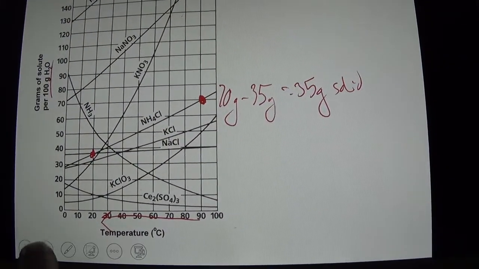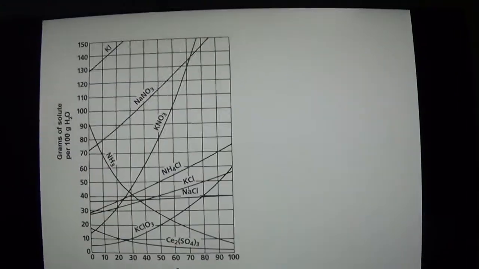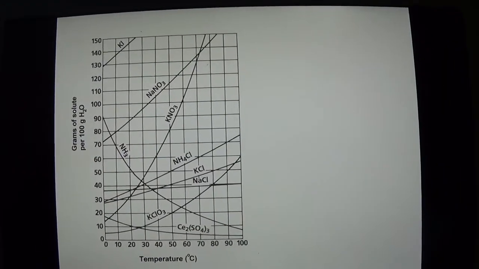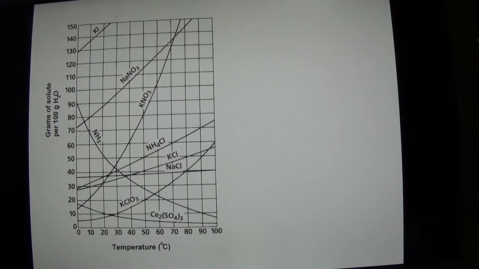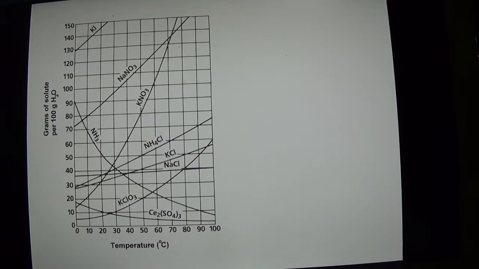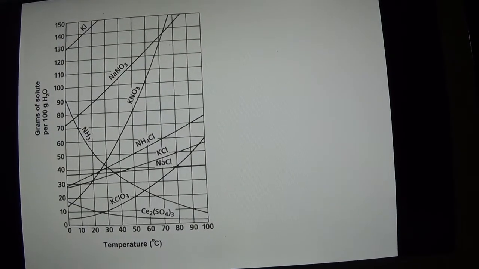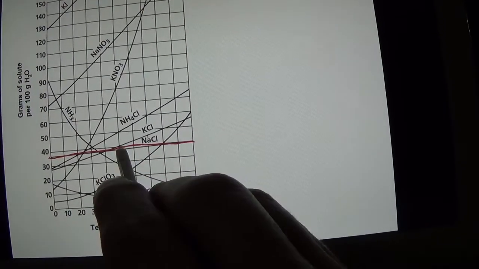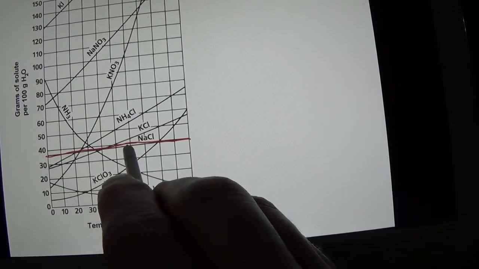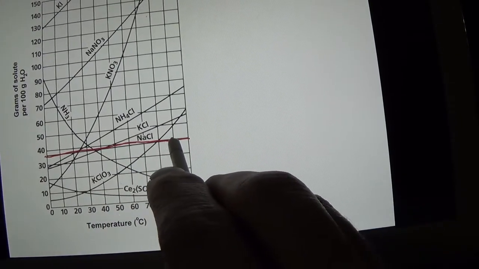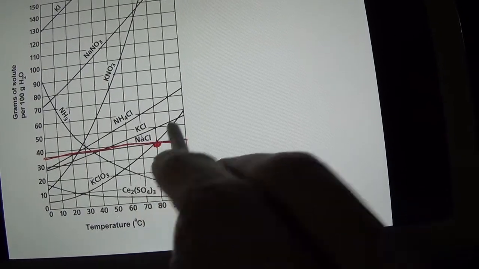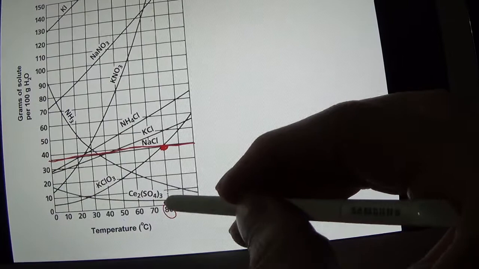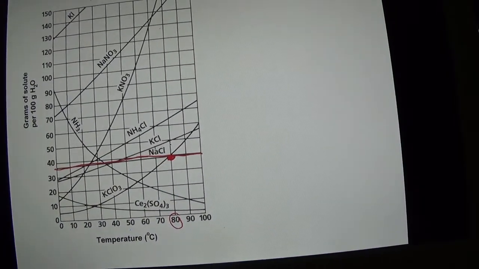Now I mentioned earlier this 100 grams of water. Let's talk about that, because there's even more power to a solubility curve. Now this is truly the pinnacle of using a solubility curve. This is some of the best stuff that it can do for us. Let's take something we haven't talked about yet. I'm seeing this sodium chloride line that goes right there. Okay, and let's say, wow, I drew my line rather crooked. It looks like at 80 degrees, it will dissolve 40 grams.